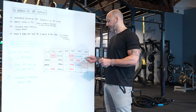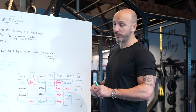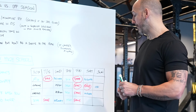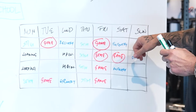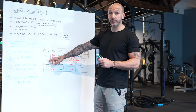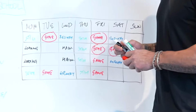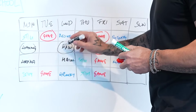Now, next week, there was a Friday, Saturday game, right? They got 2 games. We're definitely giving them a day off here, I would say. So they get an off day on Sunday. But guess what? Because this is far off now, we have Saturday. This is probably going to be an off day for them, loading. So this is going to be hard. It's going to be hard and heavy, right? So it's going to be the development day. But that week, because we don't have that game, guess what we can do now? We can do a loading, and then we can do a maintenance, right?